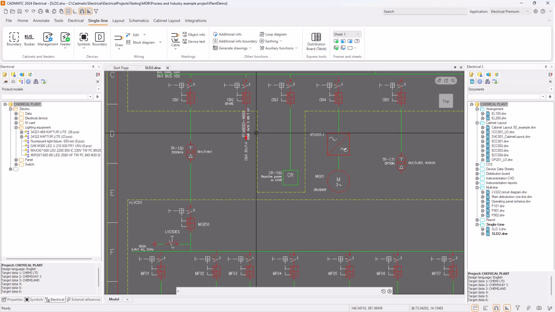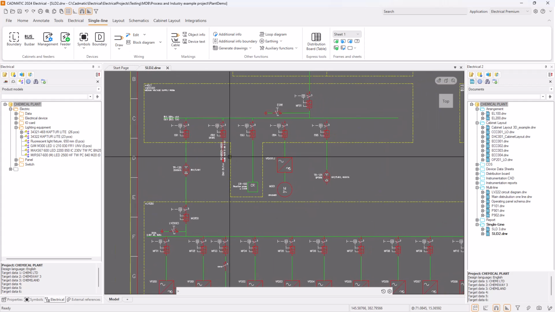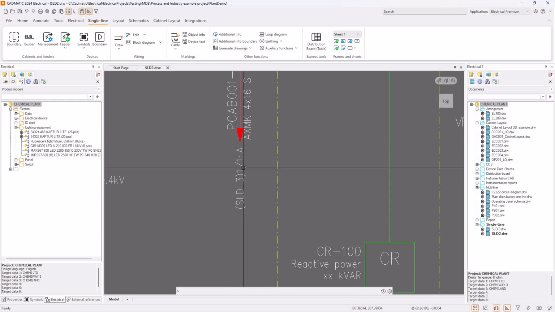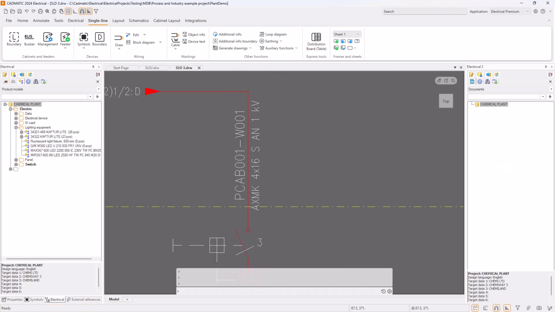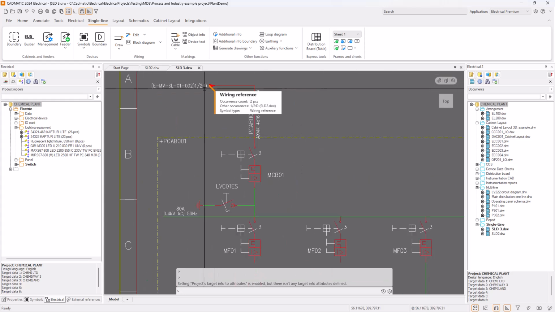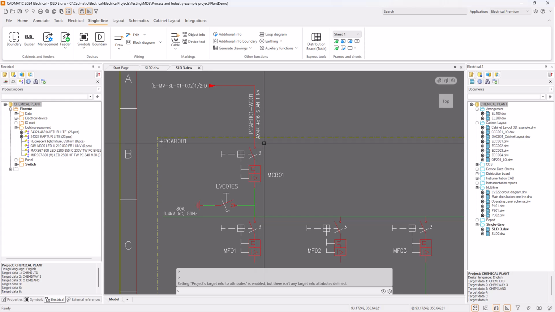And one good example is, for example, in this single line diagram, we have one breaker and a cable which is going to another document. If you just double click that wire reference, we will jump to the file where it's going and see where the cable is actually ending in this project.